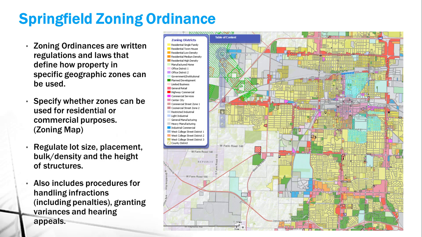If I want to build a certain building and I find a piece of property, one of the very first things I should do before buying it is find out what it's zoned and make sure I can build my building there. The last thing you want is to buy property and then go through a zoning hearing to get a change. You've probably seen the orange 'zoning hearing' signs around town - that's what those are about. Somebody wants to change the use group of that property, and that costs a lot of money and time. Zoning also tells us lot size, building placement requirements, bulk density, and height.